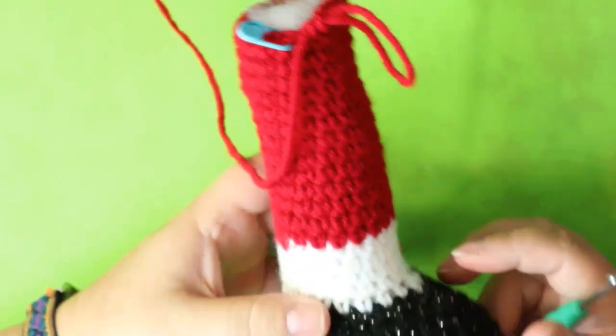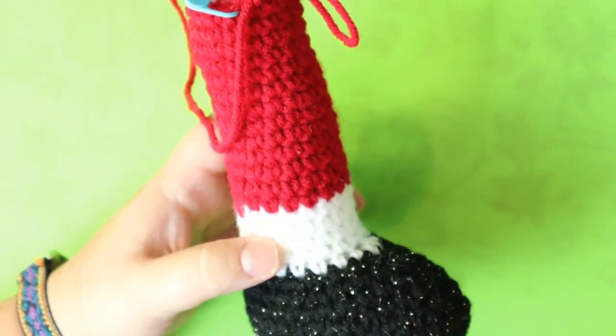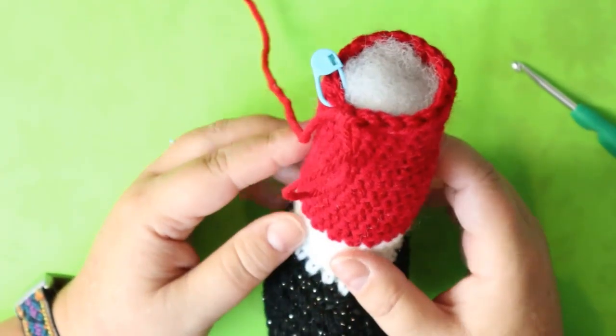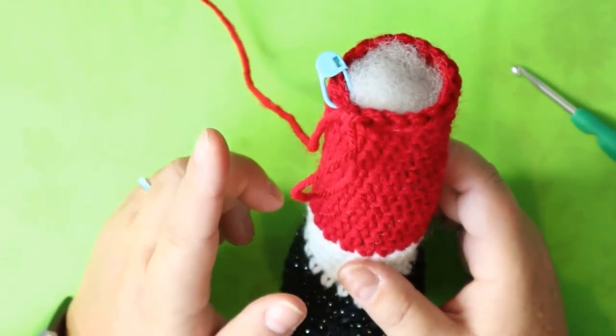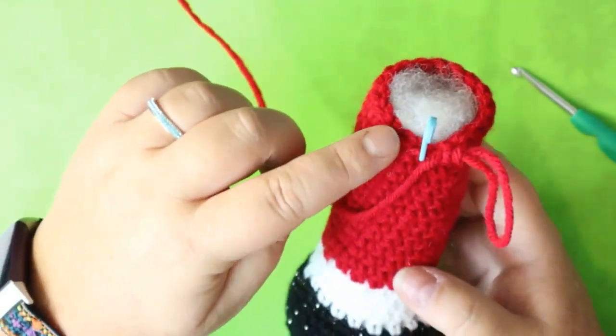So that's my 14 rows. So that's my foot. That's the whole leg, foot and leg. So you can fasten off. I am not fastening off because it's my second leg. But make sure you fasten off.